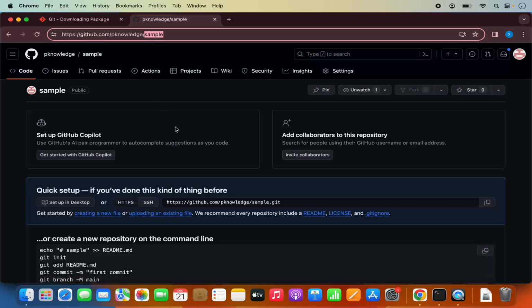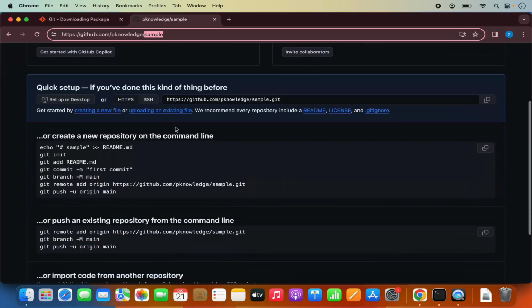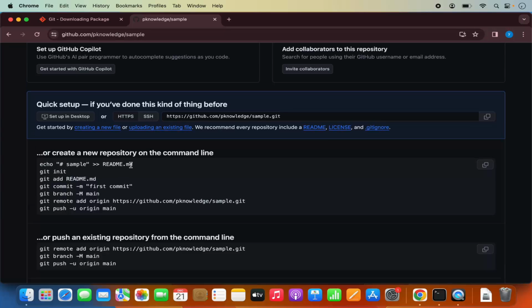Now once your repository is created, GitHub is going to show you hints on how you can create or initialize a Git repository, how you can add files, and how you can commit files. So you can see you have three options here. You can clone this repository, right? What it's going to do is clone this repository locally. If you already have your project locally, then you will use the second option, which is create a new repository on the command line, and then we are going to push our code.